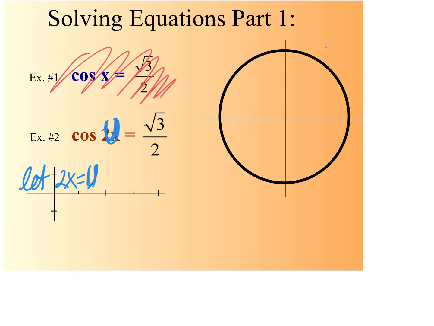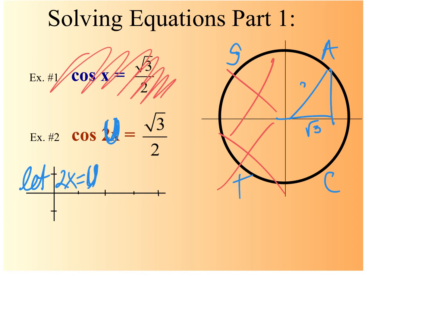Lila, which quadrants do you think we're going to be in here? Quadrant 1, 2, 3, or 4? A and C. All right, because cosine's positive, you're saying A and C. So I'm going to cross these off, and you are absolutely right. I'm in this quadrant here, and I've got cosine, which is adjacent over hypotenuse. Do you recognize the reference angle that we're dealing with here?